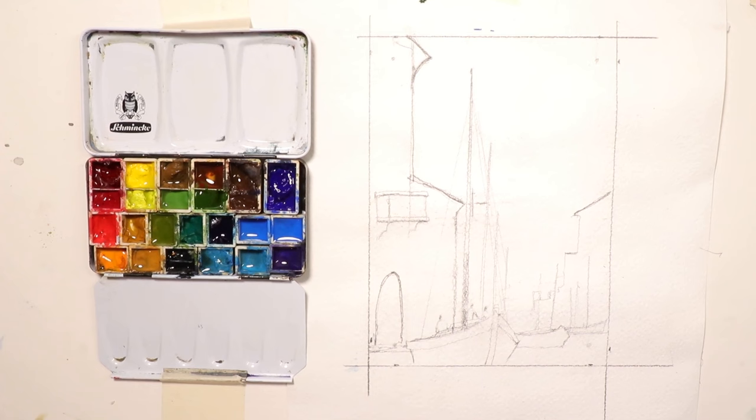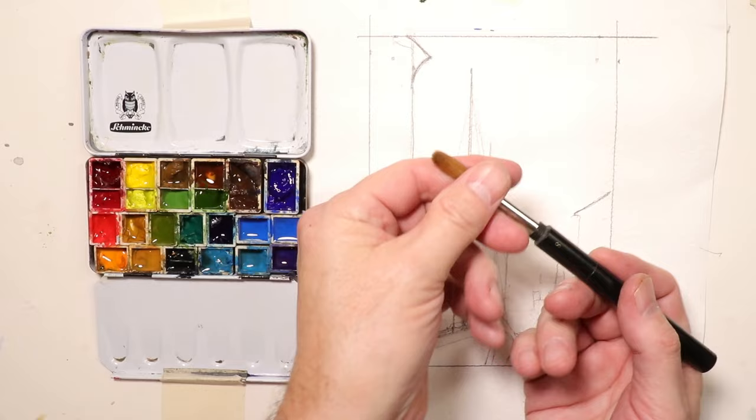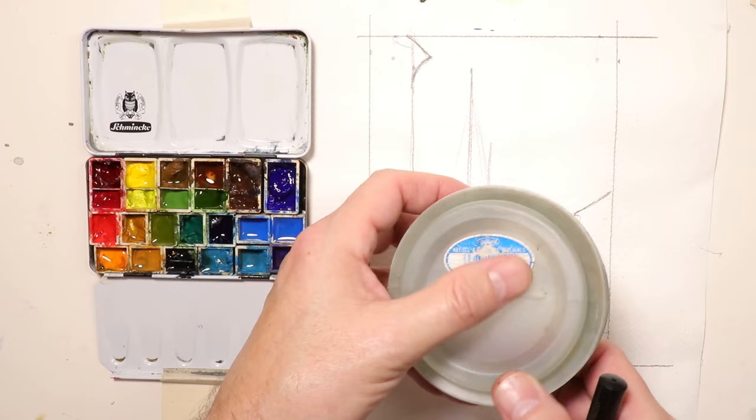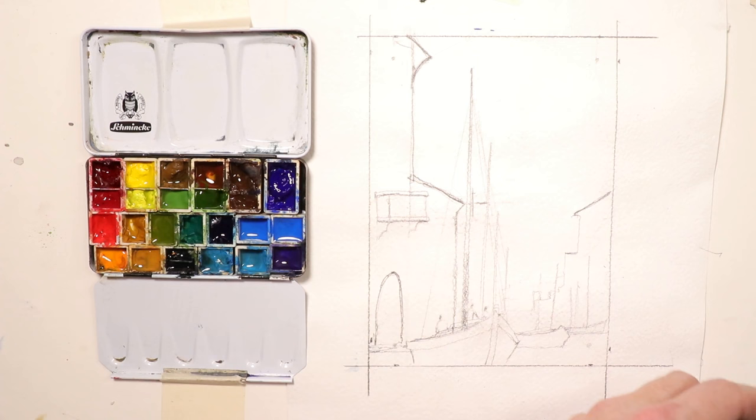All right, so let's start painting, and let's get our paints mixed up in the palette. I'll probably just start out with a number 8 Da Vinci travel brush. It's got the Kolinsky sable hair. Fresh, clean water. Most of the time I'll use my Holbein collapsible water container. I keep it over on the right side of my working table. I use a spritzer bottle, usually a Holbein spritzer bottle.